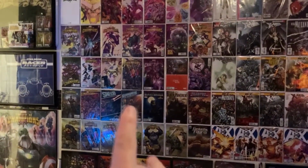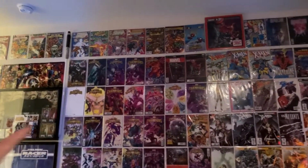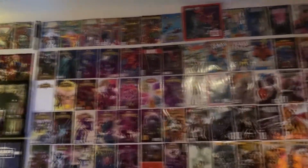So besides the Gwenpool one, I'm missing 5, and of those, I have 4 over here, and then I have one over there. It's the rarest one, the Kamala Khan by Kabam Gabe. But besides that, I have all the other ones. That's also another rare one, which is pretty damn cool. Those walls are pretty much the same.